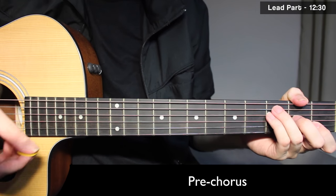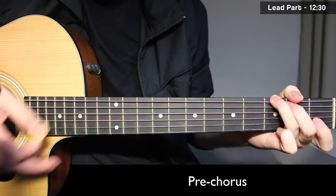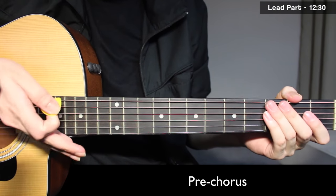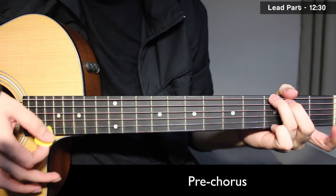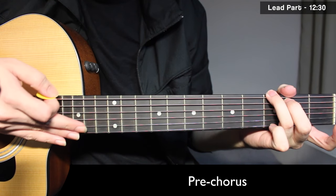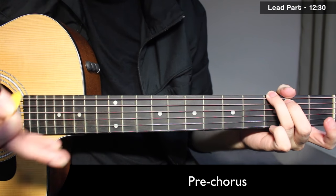1, 2, 3. 1, 2, 3. Now I would choose to play it this way because you can't do that on open chords. Open chords are where there are open strings. So even if you relax your fingers, you're still going to hear those strings over there, right? So it's better to just mute it with your palm.